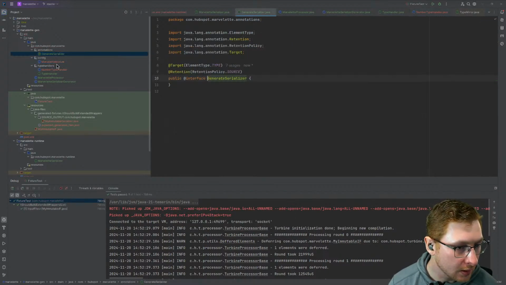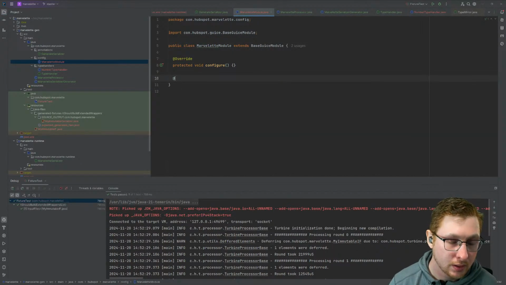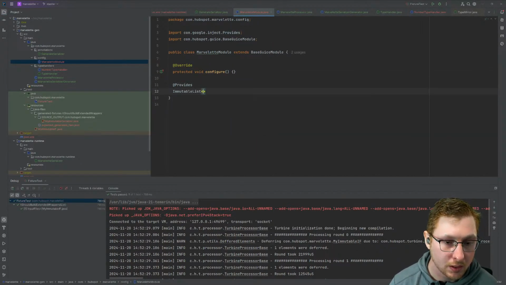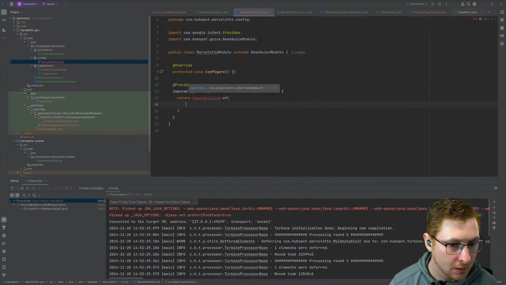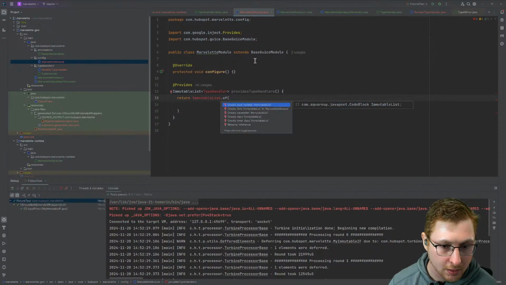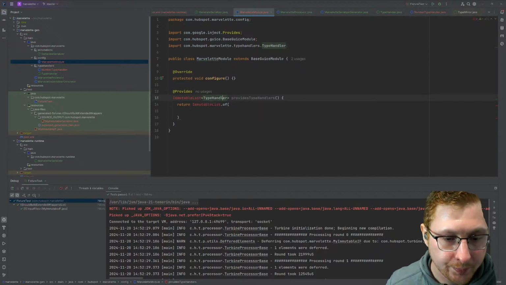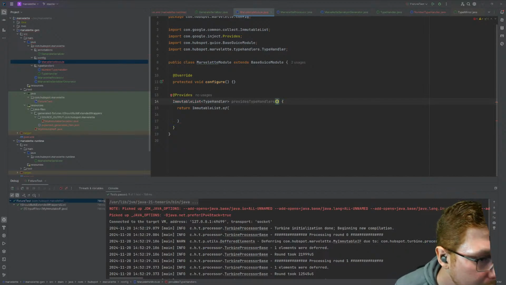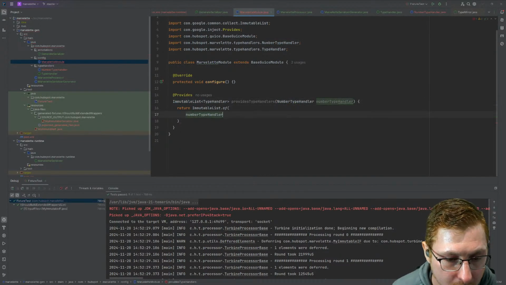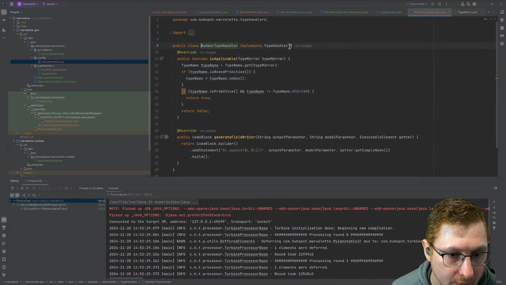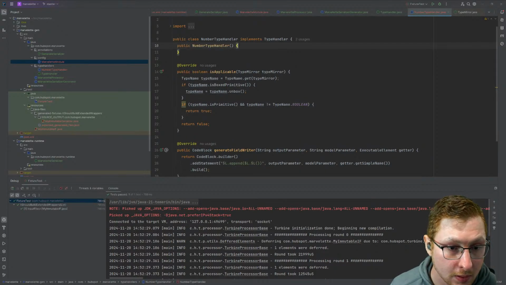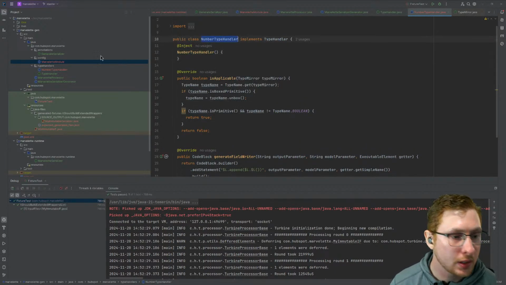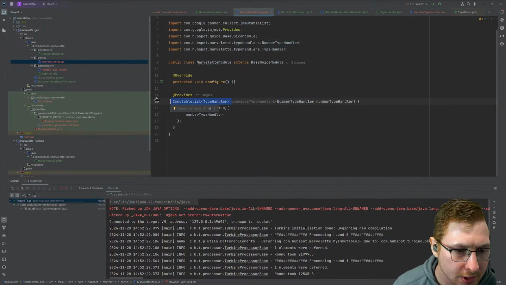Okay, and then module here. I also have to make this Juice injectable. We inject this.